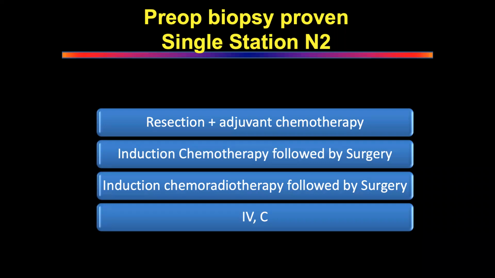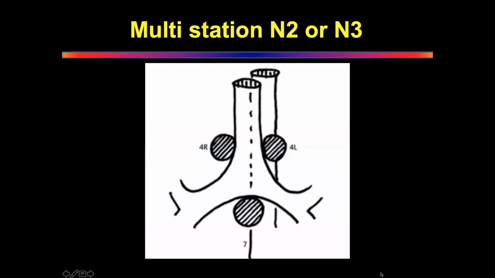Next. Who wants to take the next question? Come on, quickly, so we'll finish more. I will, sir. Simran, sir. If you got a patient with multi-station N2 or N3 disease, what are you going to do? So there's no role for surgery, sir. No, don't say that. Don't say that there is no role for surgery. You have to say what you will do, because you could downstage and then offer surgery. So don't use the words no role for surgery.